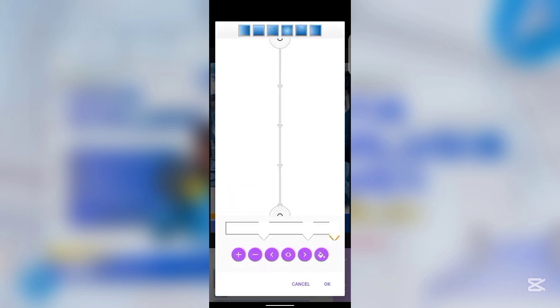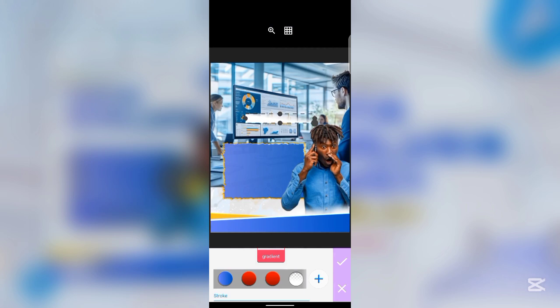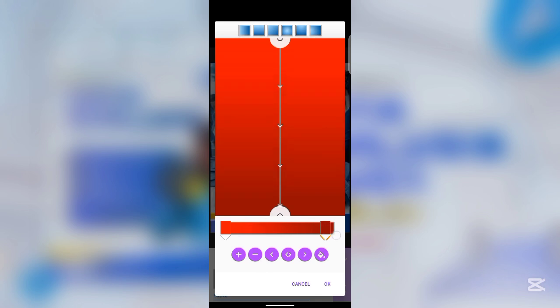You have all white or a gradient of. Okay, let me just cancel this. Let's use this. So you want to create a white fading gradient. This is what you do. Click on the plus. Click on this first one. Now the dark side is here, while the light side is on top. So you want your gradient to fade from top to down.